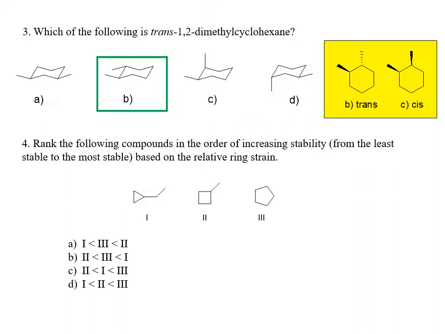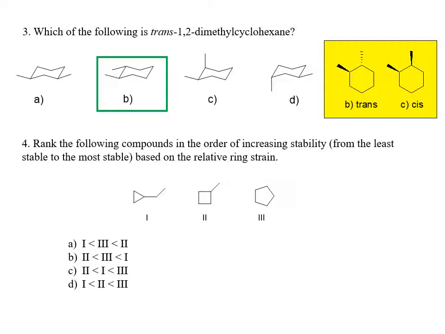That means that either A or D are correct answers. B and C cannot be correct answers. Next in the order of stability is cyclobutane. It still exhibits considerable angle strain, but much less than cyclopropane, and also considerable torsional strain. But in cyclobutane, you may recall, conformation is such that CH bonds on the neighboring carbons are in skew conformation to each other. They are not eclipsing and they are not staggered. They are somewhere in between. We call that skew conformation. So there is some torsional strain, but nothing like cyclopropane. So cyclobutane exhibits same types of strain as cyclopropane, torsional and angle, but to much lesser degree.